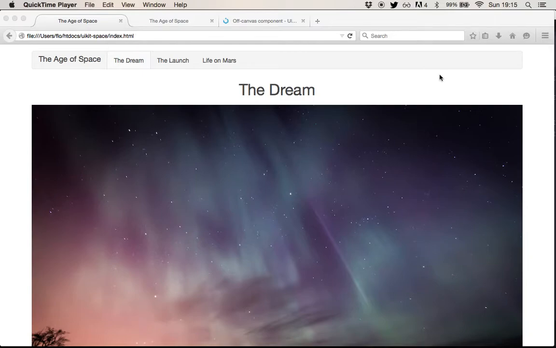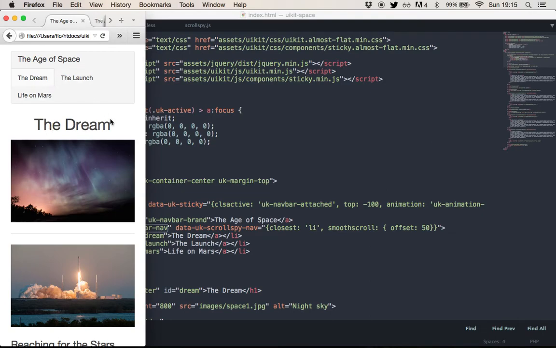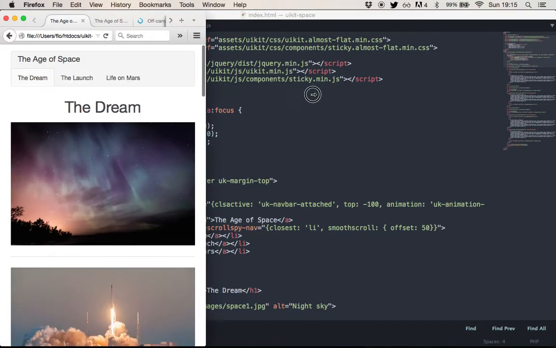Hello and welcome back. In this video I want to improve the look of our one-pager site for mobile devices, and I want to do that by changing the navigation. So if we have a look at our site on smaller viewports, right now the navigation looks a bit cramped, I'd say, and we don't want that.